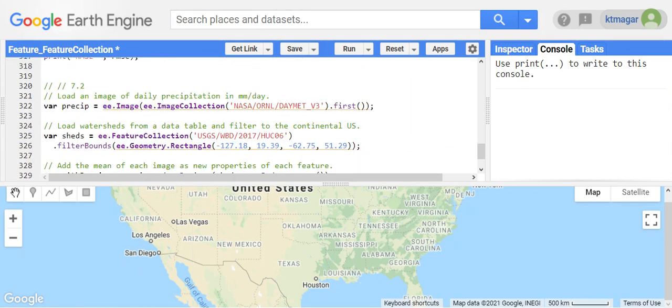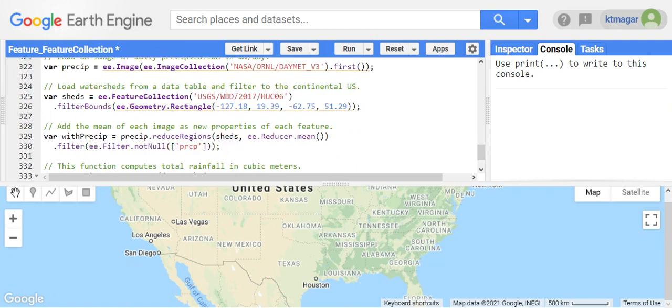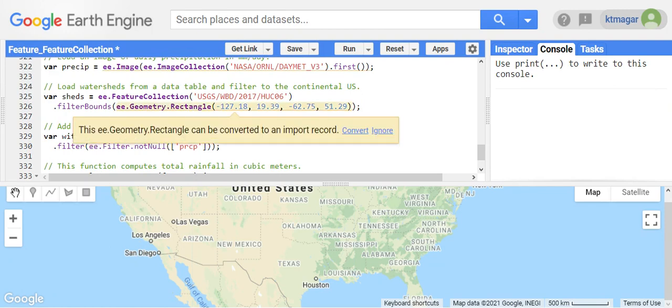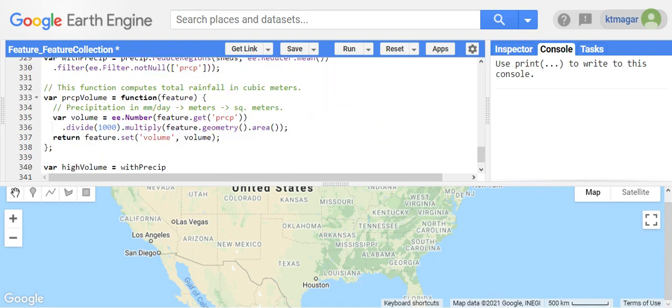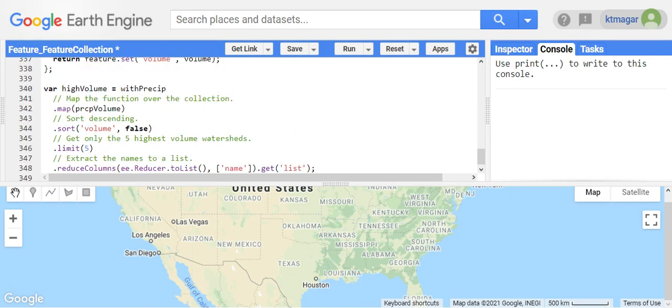And in the second example, we have an image of daily precipitation in millimeters per day. Similarly to water sets, we are bounding it by some area, and we want to calculate the mean of the image that has been added. We want to have total rainfall calculated in cubic meters, and the function is mapped.